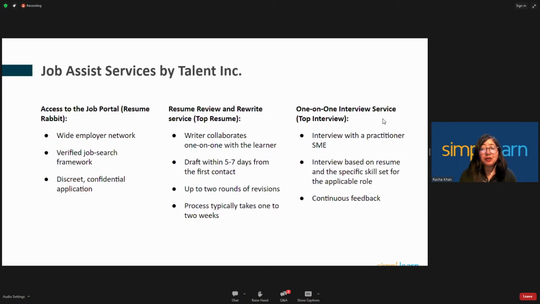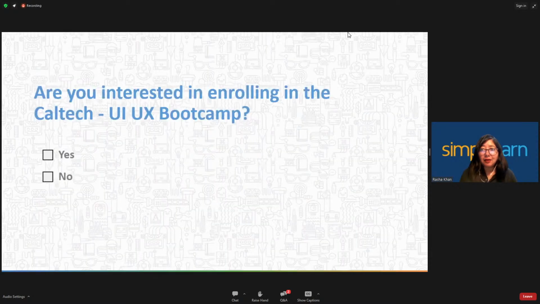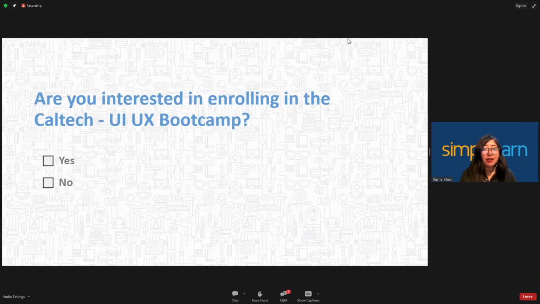But meanwhile, we have taken you through the program here, and basically this comes to the enrollment part. So are you interested in enrolling into the Caltech UX Bootcamp? Now that we have covered the skills, the career paths which will be trending, the UI UX which will be in demand in 2024 and beyond. Also about the program here, which basically covers a lot of things, including a capstone project and multiple industry projects which you can work on and showcase to your future employers.